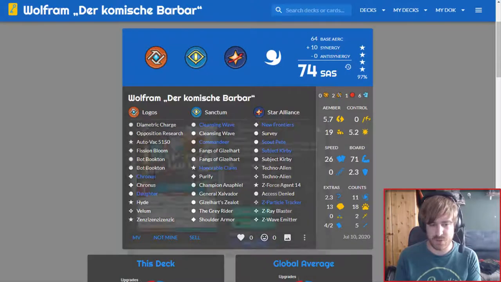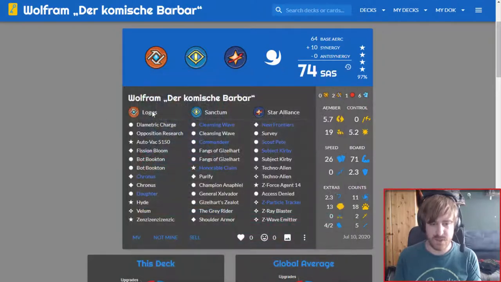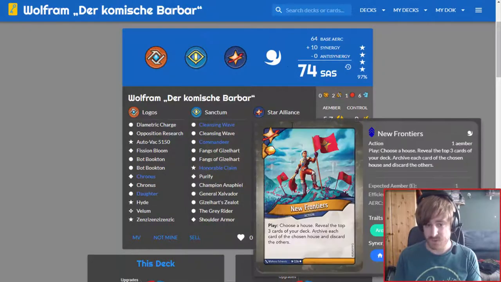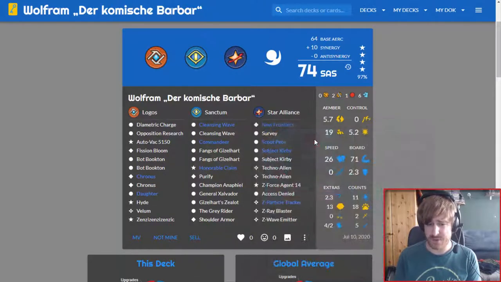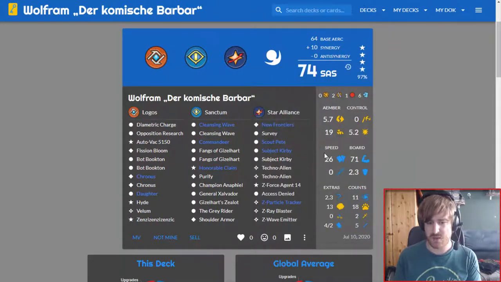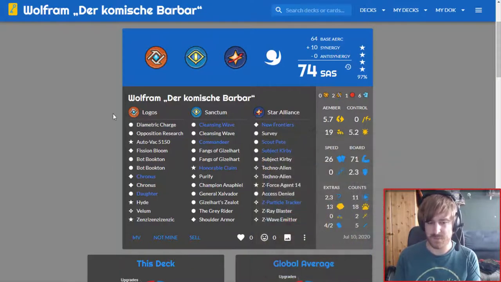Extra symbol wise, we got a Kronos with a draw symbol, which is pretty nice since you get to archive right away since he's already on the field. Daughter has a draw symbol as well. Cleansing Wave has a capture icon, the Commandeer has a draw icon, the Honorable Claim has a draw icon. New Frontiers, I think, has a draw icon too. Scout Pete, draw. Subject Kirby is capture, I think. And Z Particle Track has capture as well. So these are the draws and captures we have.